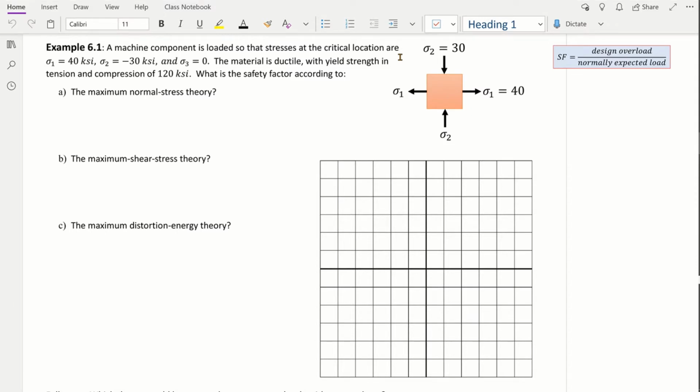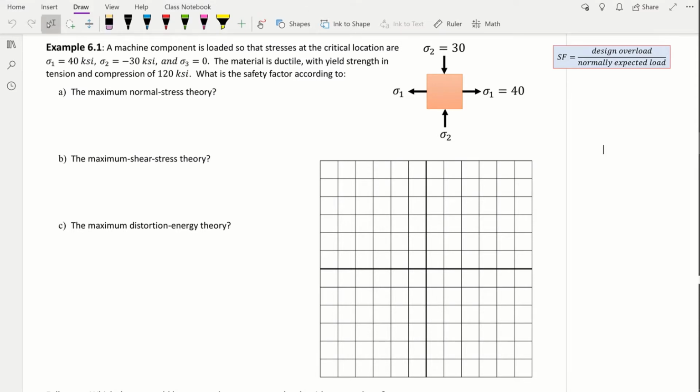Now, when we look at this information given, notice that they give us the values of sigma 1, sigma 2, and sigma 3. Again, what that means is we're already working with the principal stresses. Just as a reminder, normally we would have to do statics and then solids with combined loading to figure out the stresses on a volume representative element. Then we would apply the stress transformation equations so that we get the principal stresses. And so that's kind of where we are right now. We're just starting with some principal stresses.